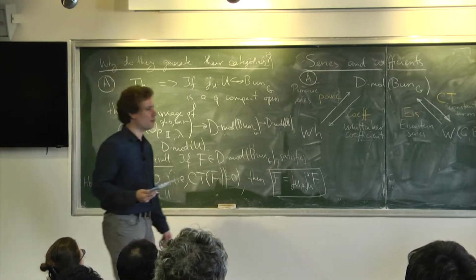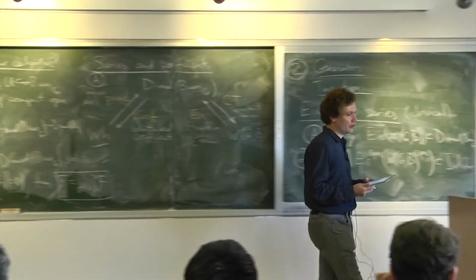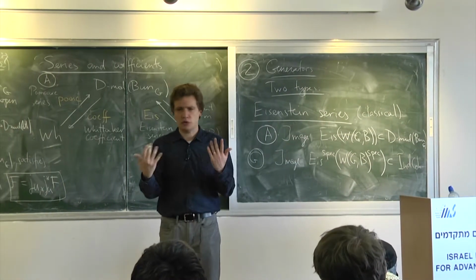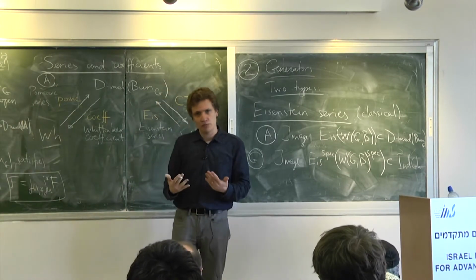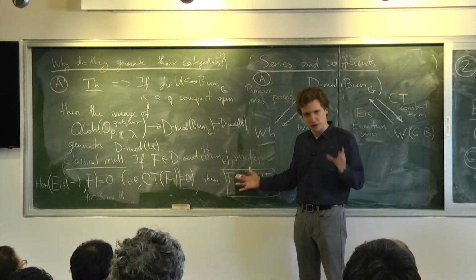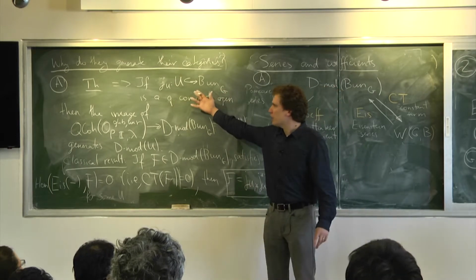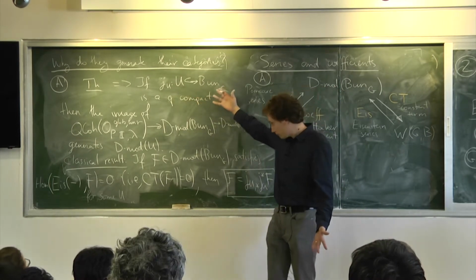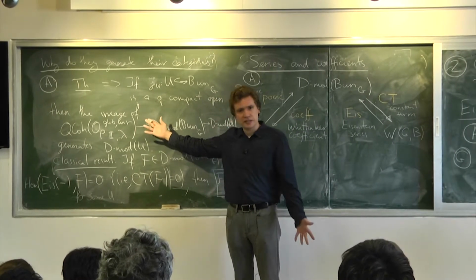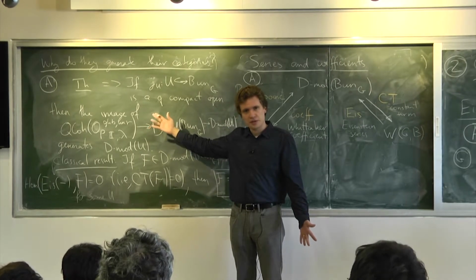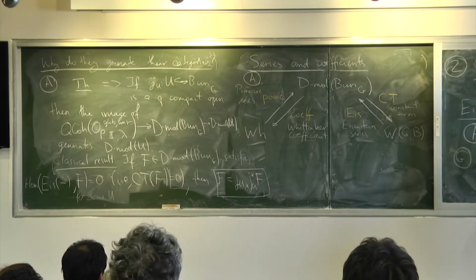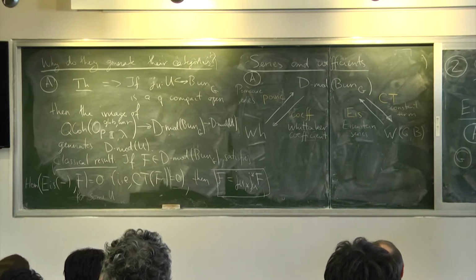I'm trying to prove basically that a bunch of things generate the category. This amounts to showing that if I have something that's orthogonal to all sheaves in this category, to all the would-be generators, it's 0. So I know that orthogonality to Eisenstein series forces my thing to live on a compact open. And I know that on a compact open, these localized guys detect everything. This is the statement. Well, do we need orthogonal from one side, not from the other? From one side. This is the way these things work when we say generate.